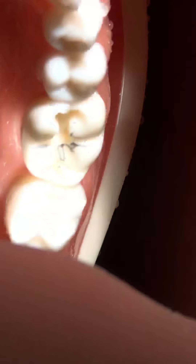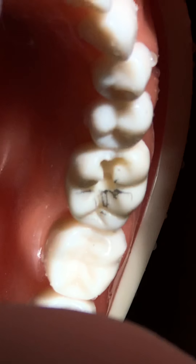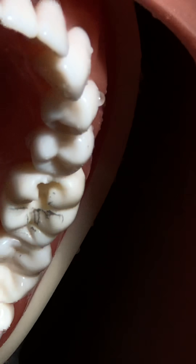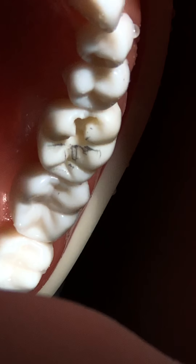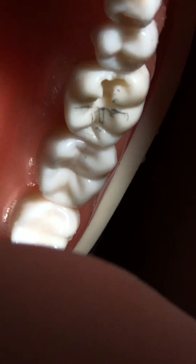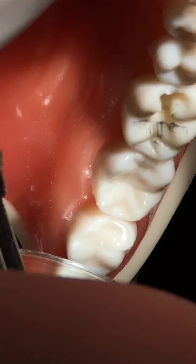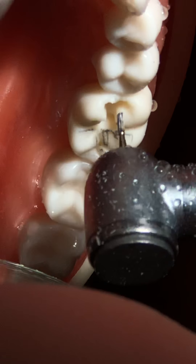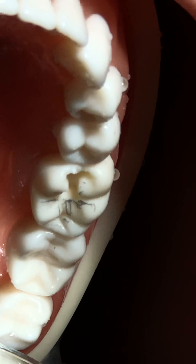Going into the margin ridges, we did not extend to the other side. There are two approaches: either you go towards the distal margin ridge and make a full outline form, or you stay in the middle. The dovetail in the mid portion is sufficient, but you can extend it. The important thing is the proximal extension - you see two prongs here, which are translations of the secondary grooves going into the margin ridges.